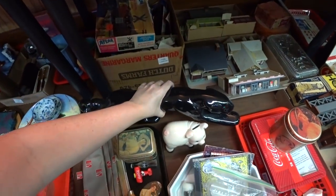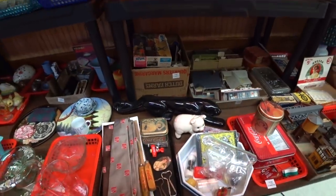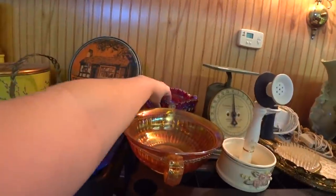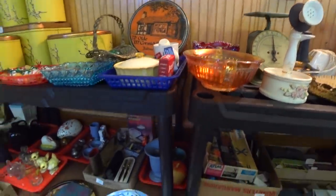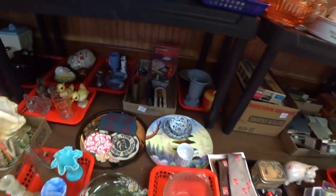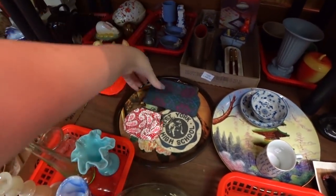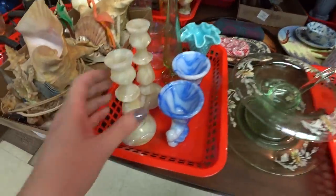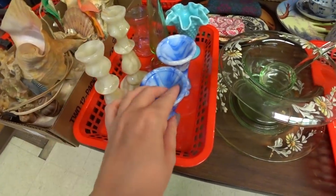My mom had two of them, but I feel like they had gold chains or something around their necks. I'm not sure who made them, but she had two sitting on her coffee table in the living room. I don't know what ever happened to them. I think they got broken. Yeah, he seems kind of fragile.